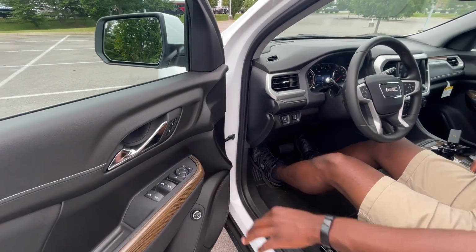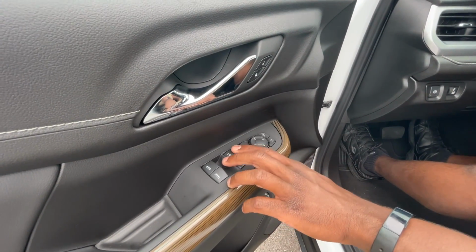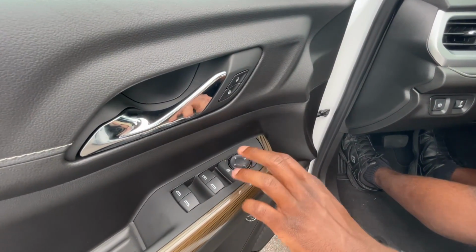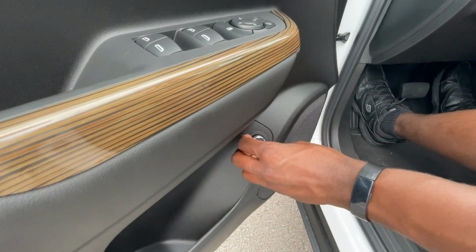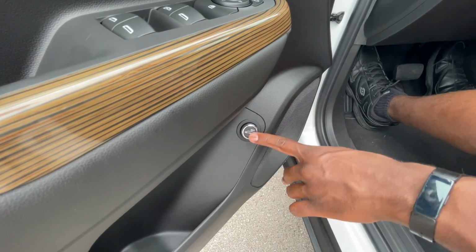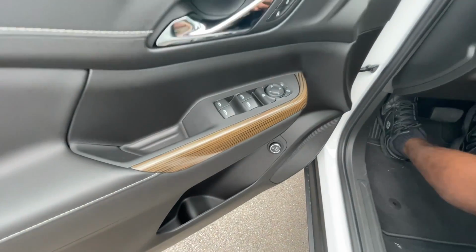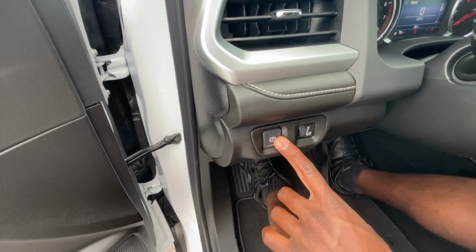But over here, the door panel, we have our power door locks, power windows, and then our power driver's seat, or our driver's seat has a power window that's auto up and down. And then we can lock the windows from the front, and then we have our power mirror controls there. And then for that power lift gate, we can set it to 3/4, off, or max, and then we just touch the button to open and close it. And pretty good storage down there as well. Bottle holder there, and then a little bit of storage there. And then we have an electronic parking brake, which we press to engage and disengage.